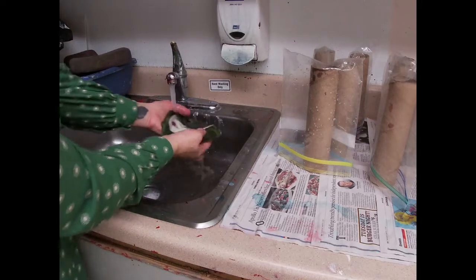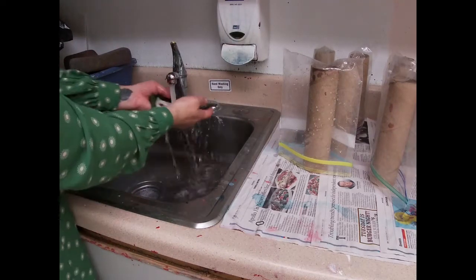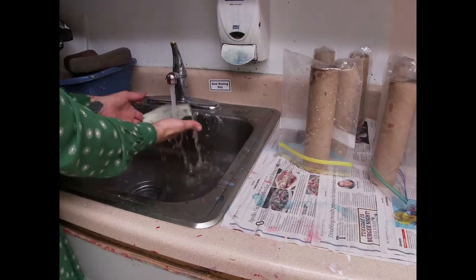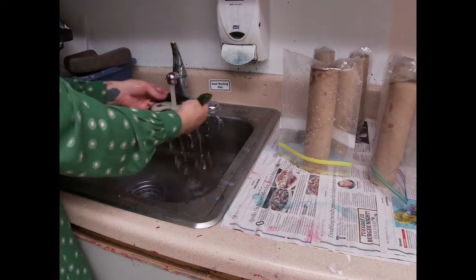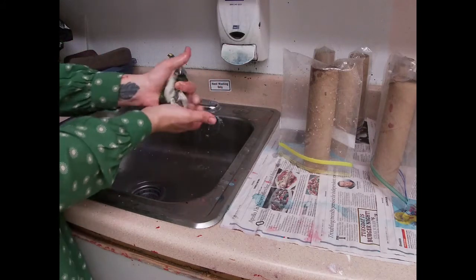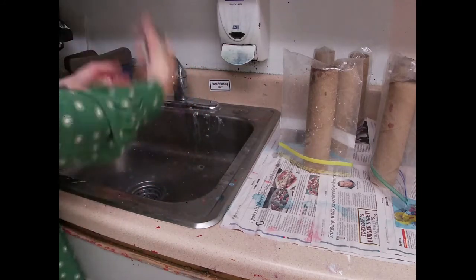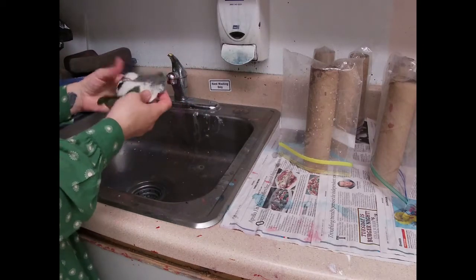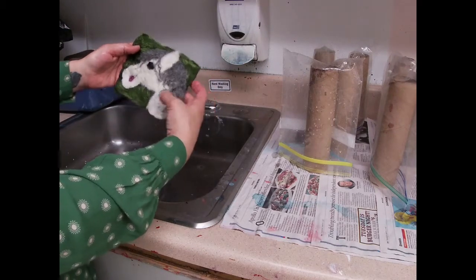Then your felt, just run it under the water, rinsing away all of the soap. And then just wring it out really well. Squeeze all of the water out. Don't be afraid, you're not going to ruin it. Then I'm going to show you how to block it, press it dry, and we're done.